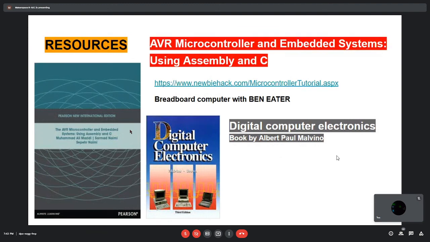Resources to download: AVR microcontroller and embedded system using assembly and C. In this book there is a lot of knowledge and information from the very basics. It does not start directly with advanced topics; it starts from reading computer numbers. If someone wants to understand how computers work, as I said program counter and some words like op I used, if you want to know about these, there is the book Digital Computer Electronics by Albert Paul Malvino. You can look at it. These are all available as PDFs. If you want I can share it in the group.